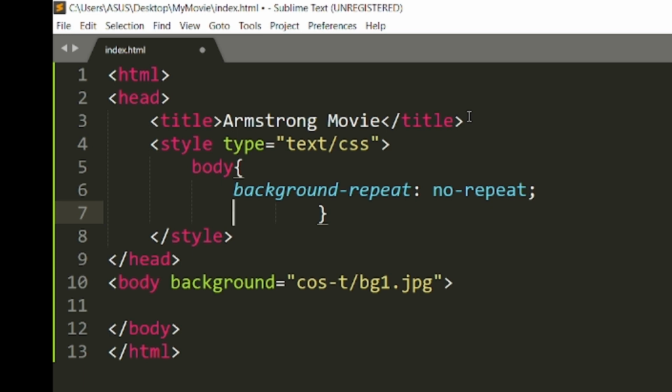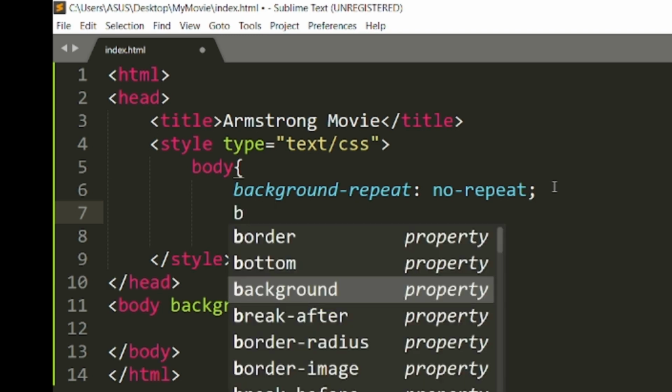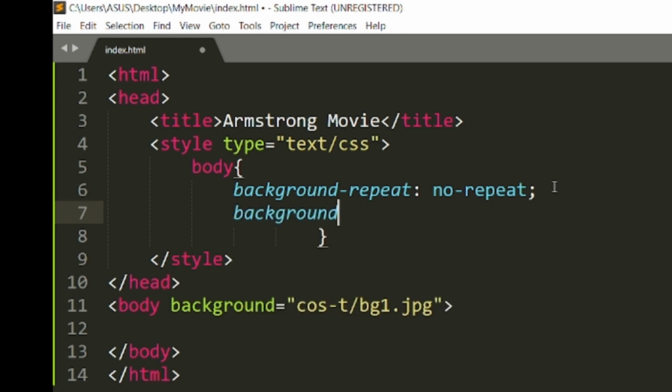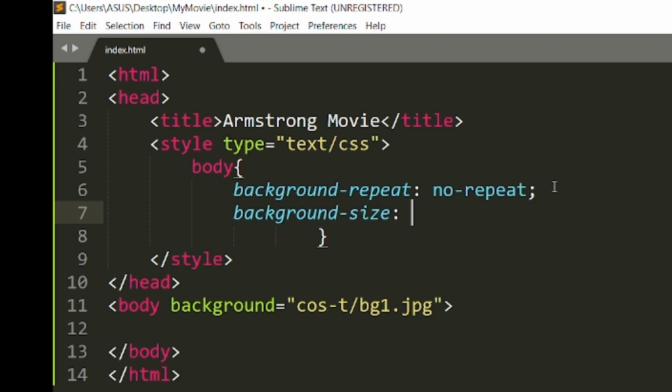Let me work on background-size. I want the background size to be, let's say, 120% by 100%.